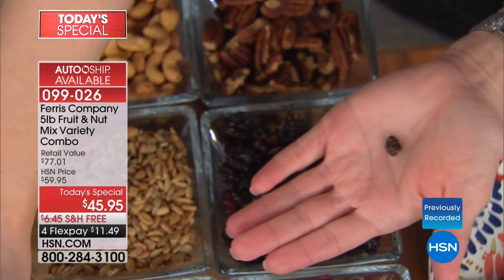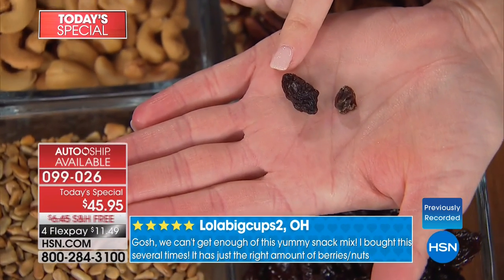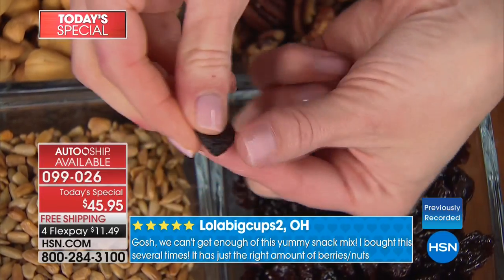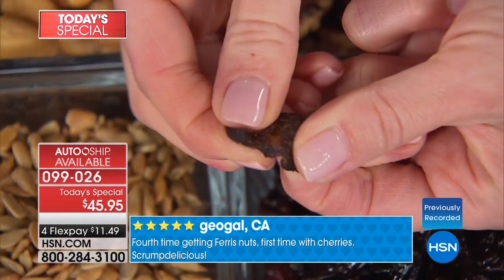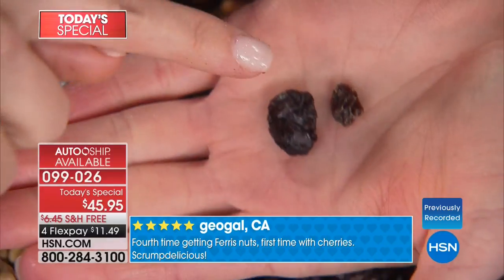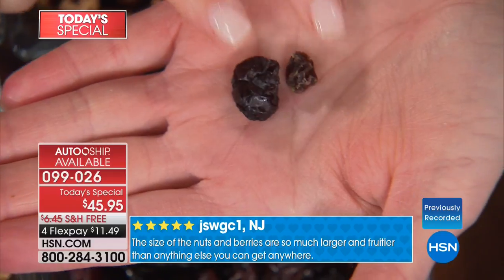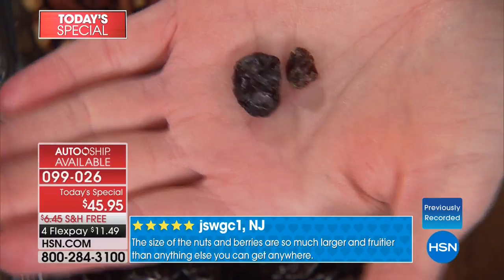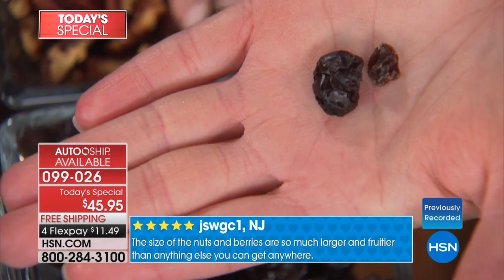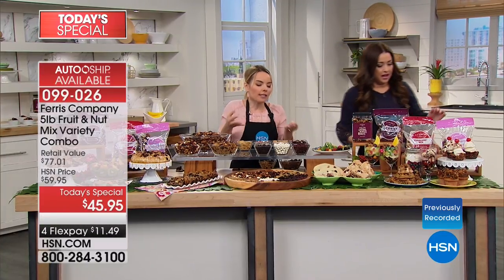I want to talk about the flame raisins for a second. These flame raisins are from Chile, and something that I learned is that in Chile, they actually snack on raisins more than we do. We don't sit there and just eat raisins all the time, like the red box that we always eat. Those are going to be more like what's here in Carrie's hand. Those are usually California raisins. These are, again, from Chile. You'll notice the difference right off the cuff, and it's just because it's a great place to grow them. So we source everything from their peak places. Far more delicious. In the end, you realize it when you taste it.